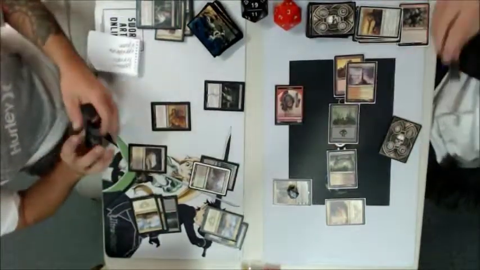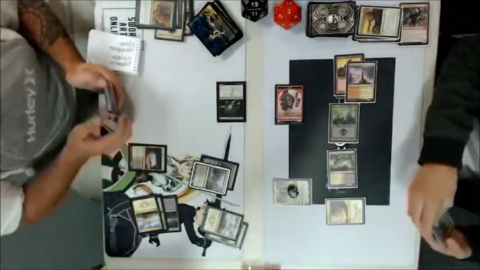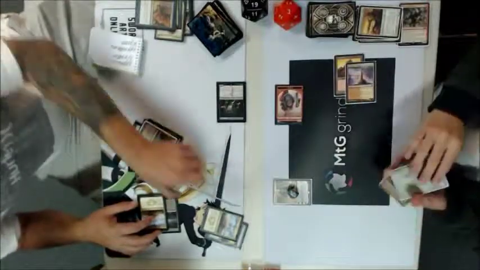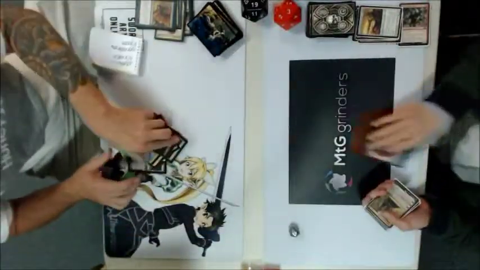Christian's been playing for a fair while, long enough now to know that he's becoming a decent Magic player. The Hero's Downfall on the goblin token, attack for Tassiger, and that's lethal. Yeah, that's it. Excellent. We'll be back with the next round shortly.